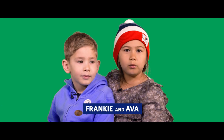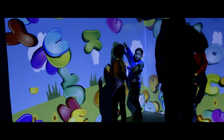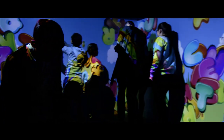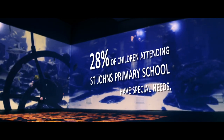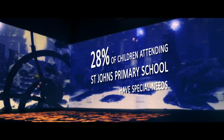The discovery room helps our learning because it's really good and we can play with it too. It's a sensory room that we've called the discovery room for the children and it's an immersive technology room, so it allows us to take the children wherever we like in the world. There are hundreds of different scenes that we can choose from where we can just completely immerse the children in that piece of learning.